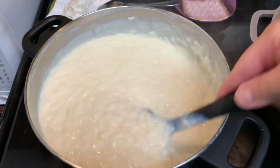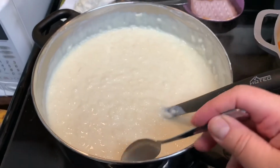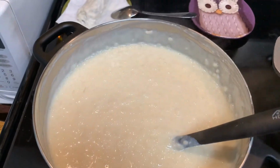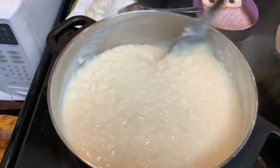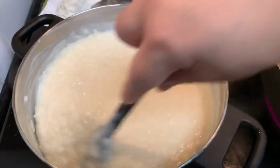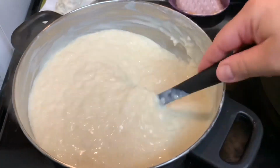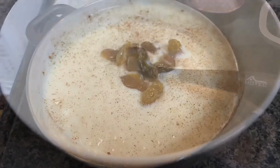Okay, so that's fully mixed. So when I get a new spoon, so I can taste this here. Be careful, it's hot. That's nice and sweet. I don't think we need any more sugar. You can taste the vanilla. That's really good. Okay, so I'm gonna let this cool down before we serve.